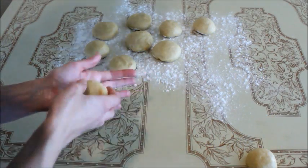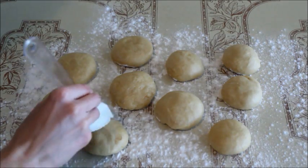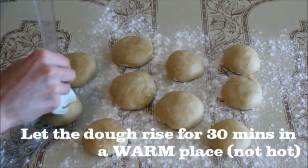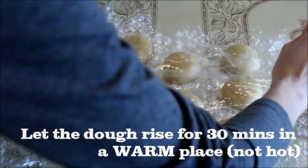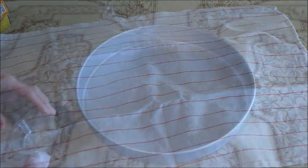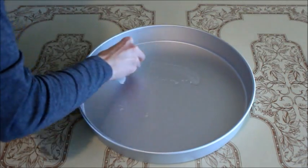Coat lightly with oil and then cover and let it sit for about 30 minutes. If your house is cold, you may need to put it in a slightly warm oven. Don't cook it, it doesn't need to be hot. I actually had to do this because it's winter time here and the house is just too cold, so it would take too long to rise.